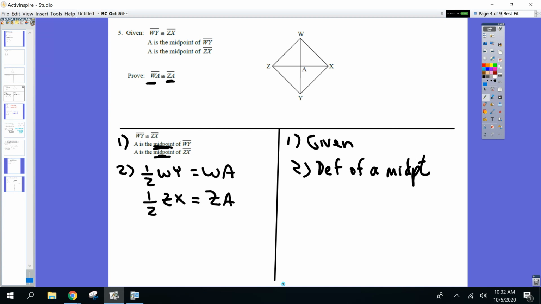Everyone good? Okay, now, here's what the theorem says, word for word. Halves of 2 equals, because they gave me this was equal up here, halves of 2 equals have to be equal to each other. And that's how I end this. Halves of equal quantities are equal. Step 3. Done. Okay, midpoint, bisector, halves of equal quantities, kids.